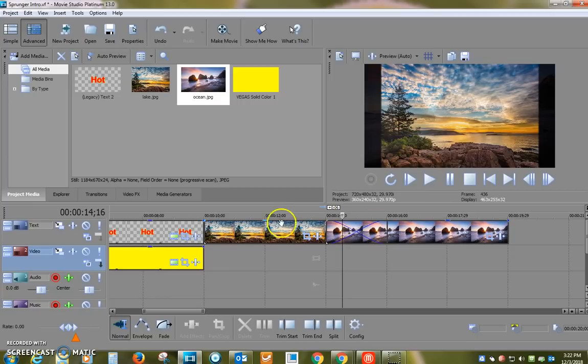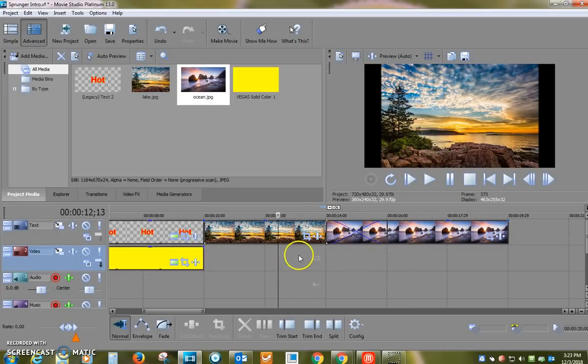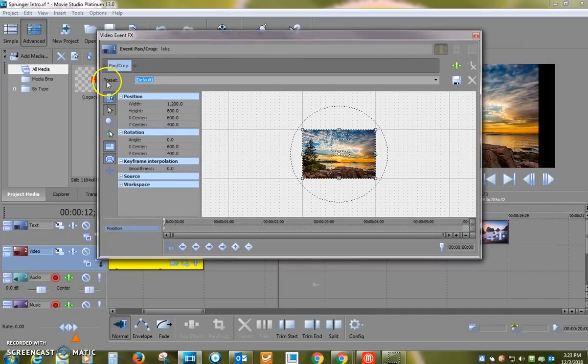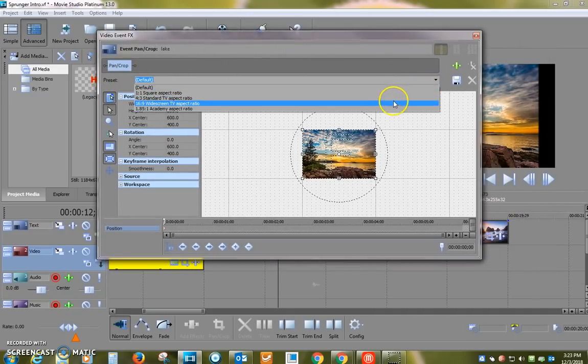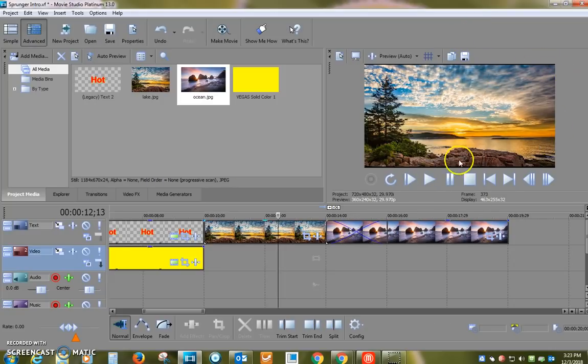By default, when you overlap 2 different things, it gives you what's called a crossfade. So now watch. It just crossfades from one to the next. Okay. And we might as well just fix this picture here while we're at it. We can go to Event Pan Crop on the image that has the black bars, and go up to our preset here, and let's make it, it's probably 16 by 9, but it might not be, so we'll see. Nope, didn't quite do it. So let's go to 1.85 to 1. Now it's almost making it stand out there. Now, if you don't have it perfect, it's okay.